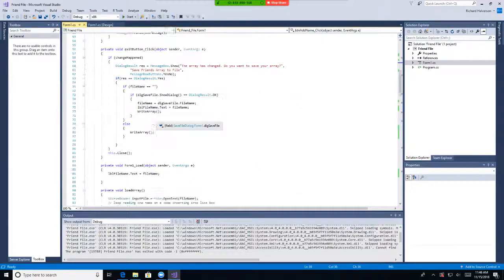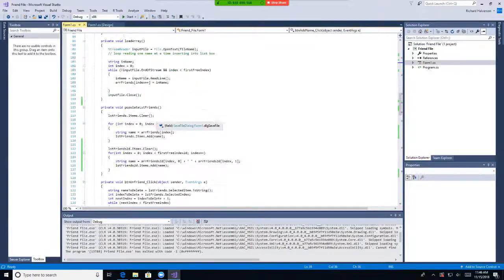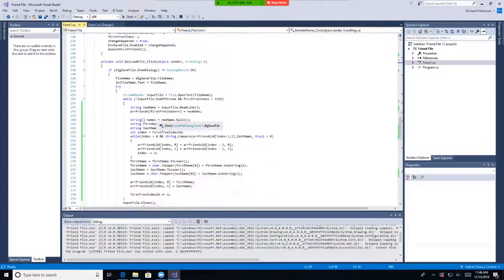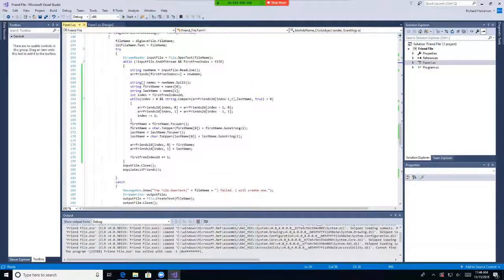Where do I load up the second array? Here is where I load the second array. I'm going to make this a method.